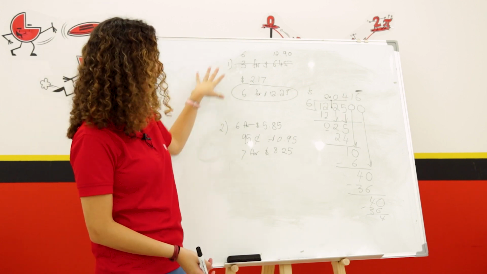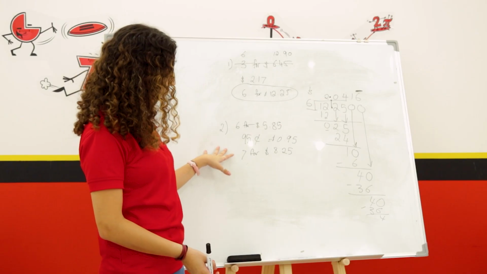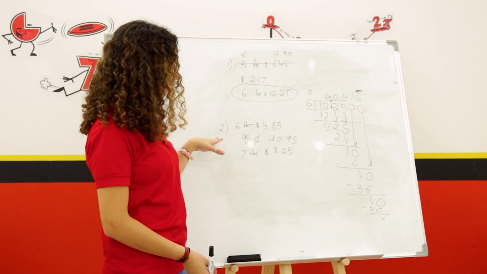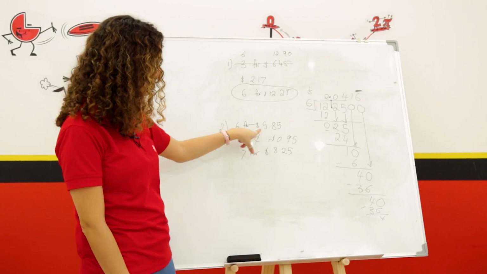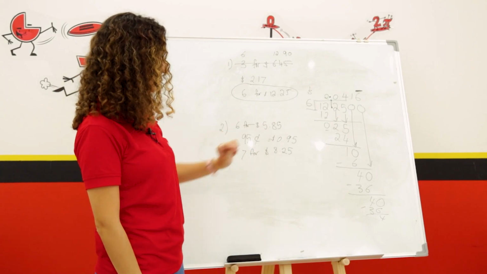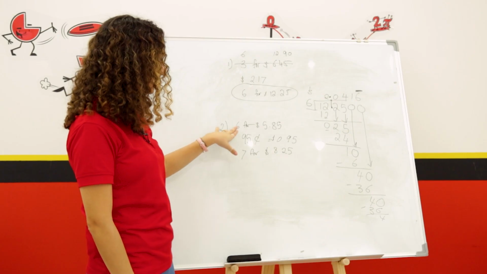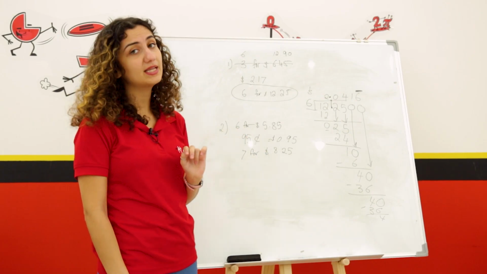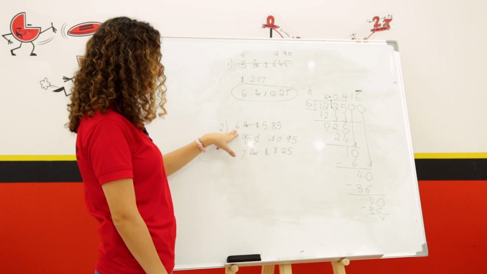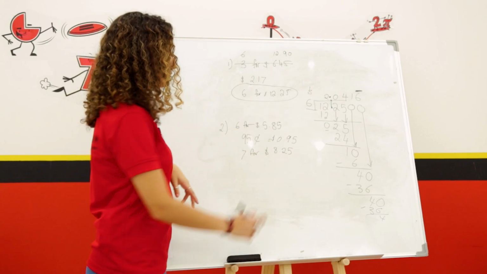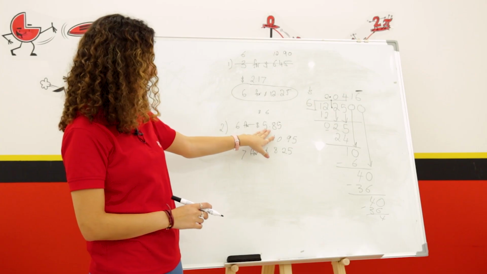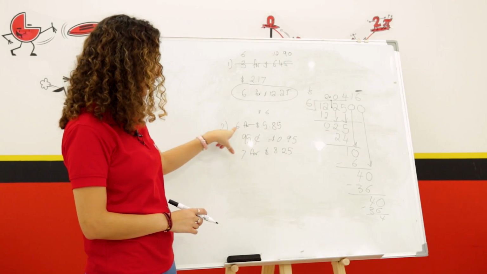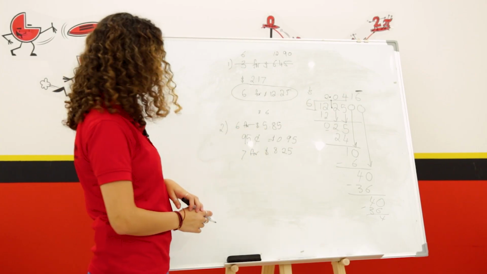So one of these can be eliminated, not using the same trick we did up here. Here we use the doubling trick. Here we're going to think about more or less than $1. So if I'm buying 6 items for $5.85, doesn't that mean that each item is just a little bit less than $1? Because if each item was $1, then the cost would be $6. So this is a little bit less than 6, which means that each item is a bit less than $1.